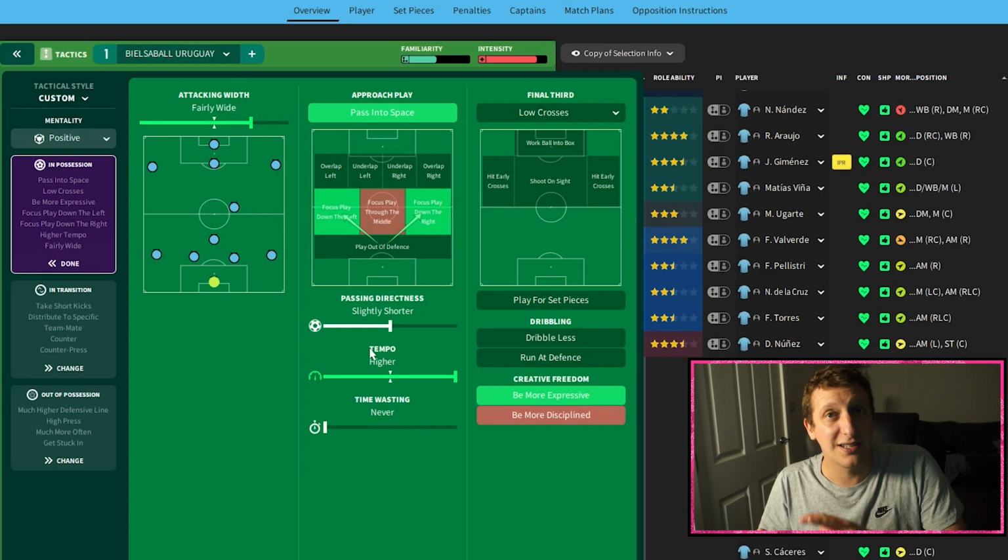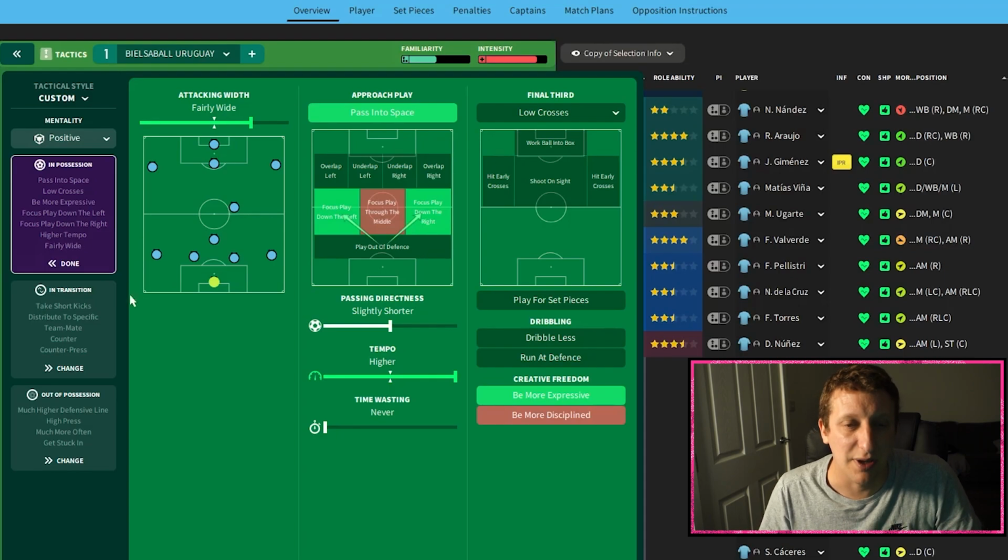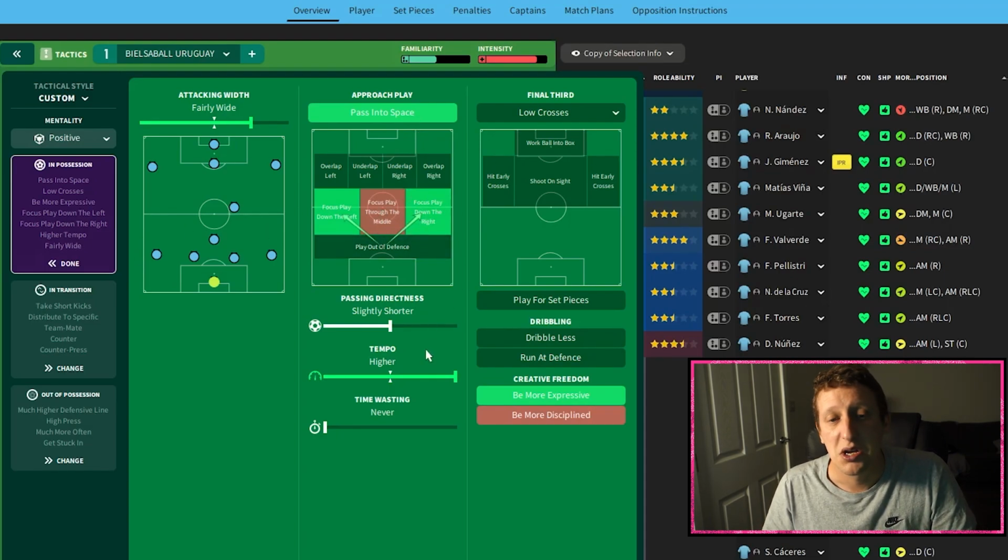With the pace of Nunes, Araujo on the left, and Palestri, they're obviously going to look and try and get in behind. De La Cruz as well. Can he get in those little pockets further up the pitch? So maybe a little bit more direct potentially would be a better option against the bigger sides if you want to keep that pure sort of replication.